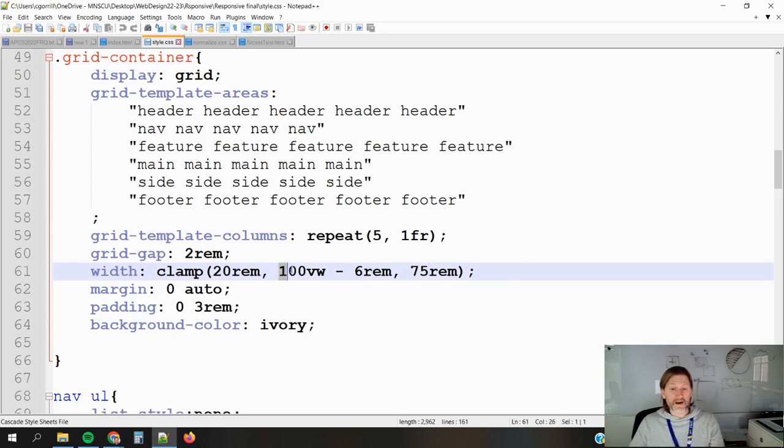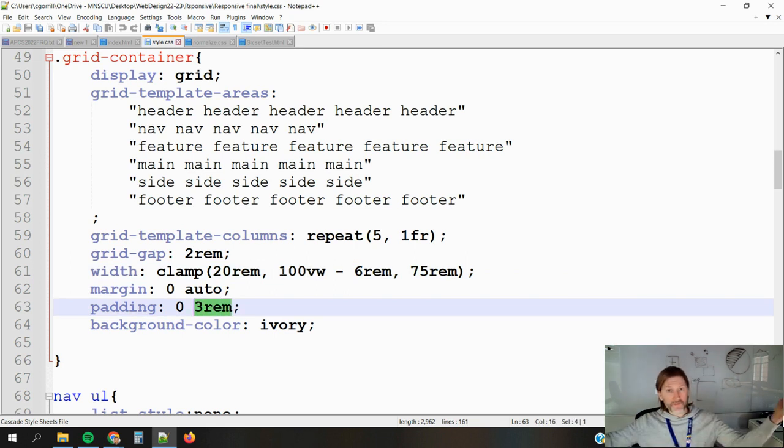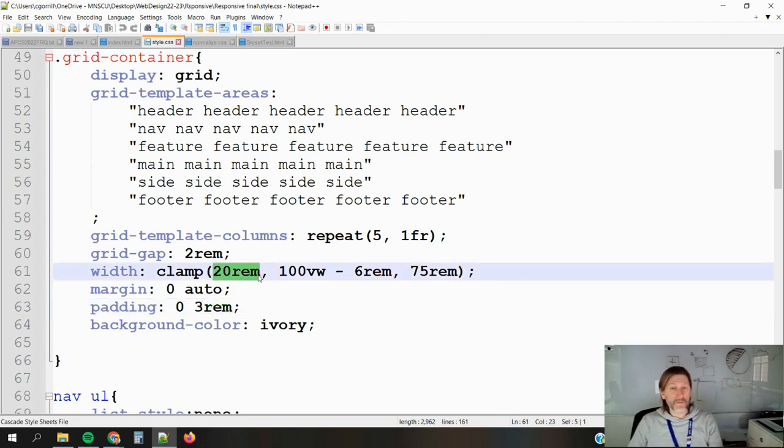And then it's got a desired size, which would be 100% the view width minus 6 rem. I chose to subtract the 6 rem because I'm adding 6 rem of padding. So it's going to desire to be the full width of the screen. If it ever gets too wide, the screen will get wider, but the page, the layout won't. And if it gets too narrow, it will always stay the maximum size of the screen until it gets down to 20 rem, at which point you would get some scroll bars. You shouldn't ever get down below 20 rem though.